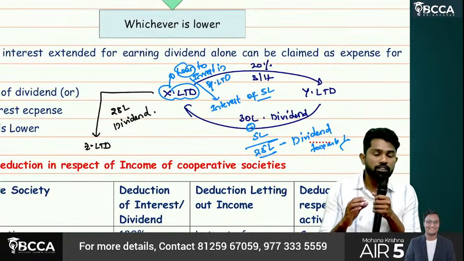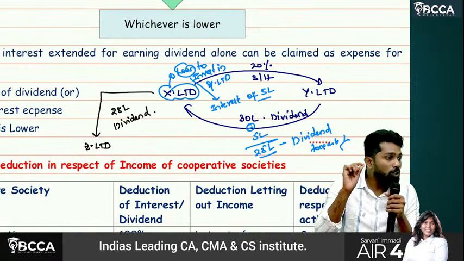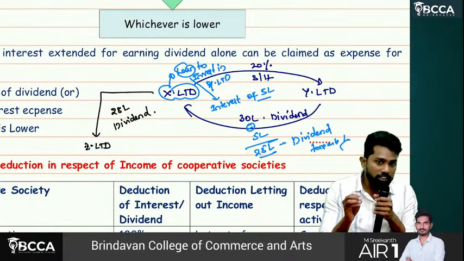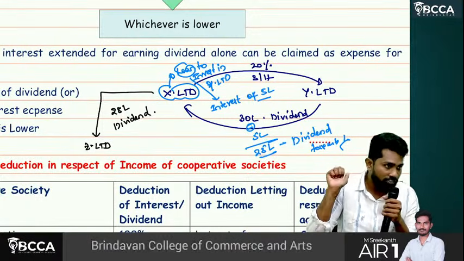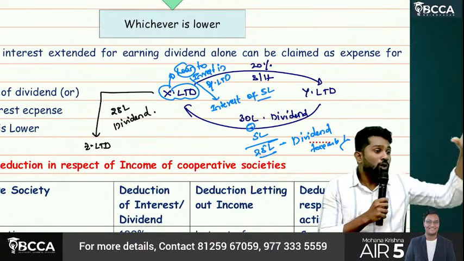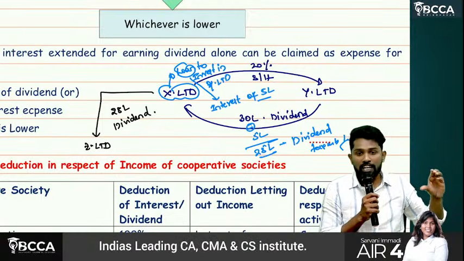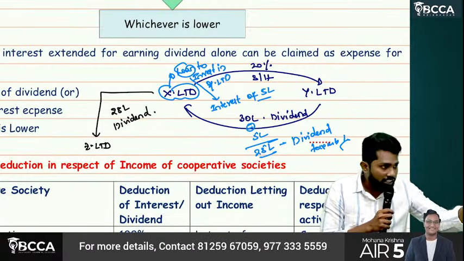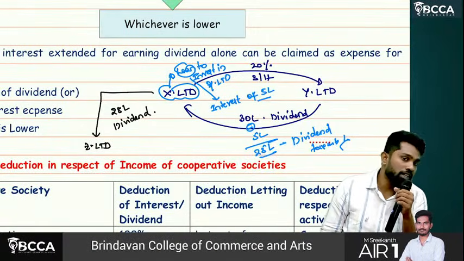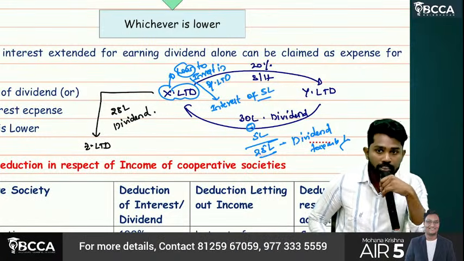So what is the point we did? First, if you have dividend income, you can claim interest expense alone. That also, how much can you avail? 20% of the dividend or actual interest, whichever is lower, can be claimed as expense. Okay, fine. Then if you want to claim ATM dividend deduction, you cannot compare the gross dividend received with the dividend paid. You should compare with what? The net dividend taxable. What is the net dividend taxable here? 25 lakhs, or the dividend paid, 28 lakhs. Whichever is lower can be claimed as deduction under ATM. How much, sir, is it? 25 lakhs can be claimed as deduction under ATM.